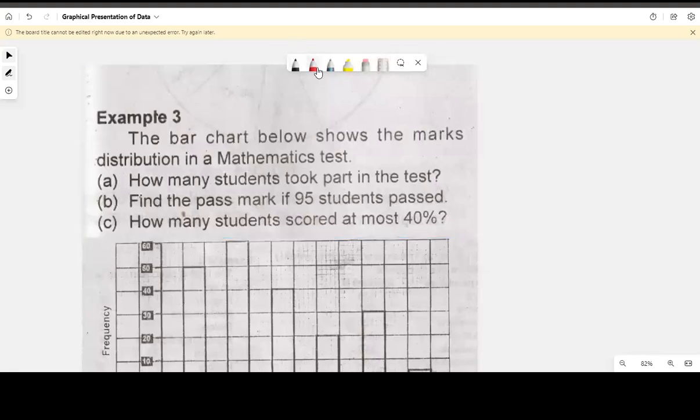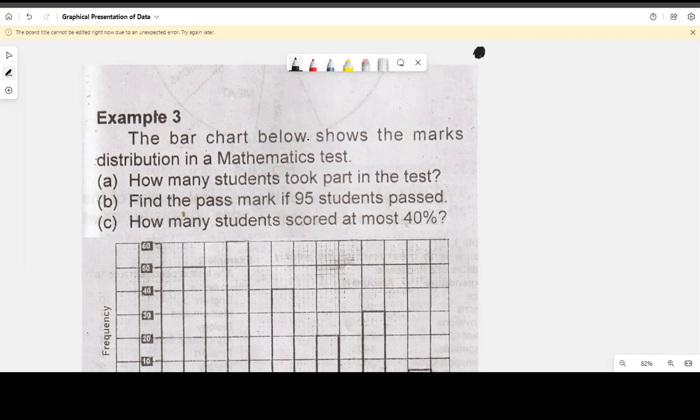In this lesson, we solve a question on bar charts. Recall in our previous lesson, we learned how to represent a given piece of data graphically using bar charts. In this one, however, the bar chart is already drawn. We are to interpret data from the bar chart. So how can we do that?